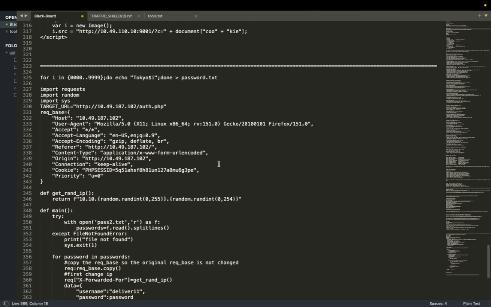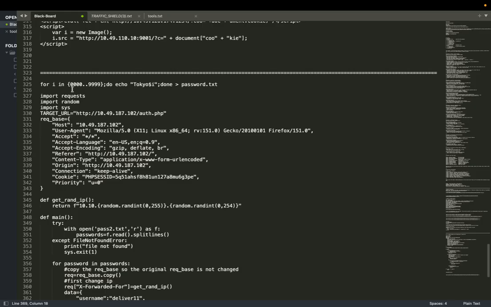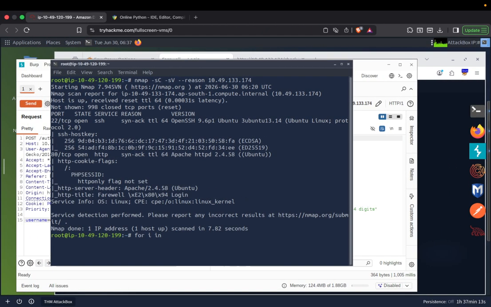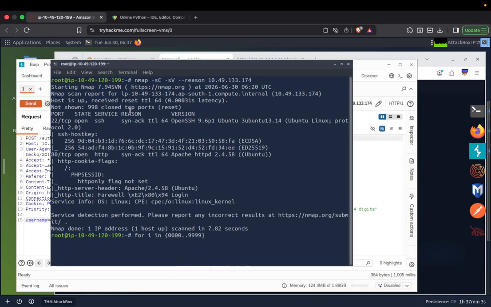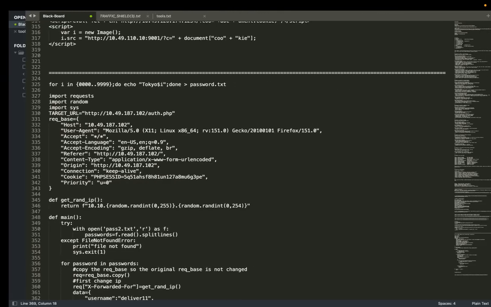I think I have also copied that. Yeah, this is the thing. We'll start with 0000 and we'll go till 9999, right? Yeah, and for each loop we will do echo.